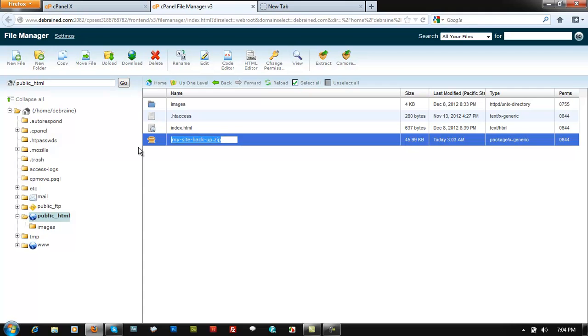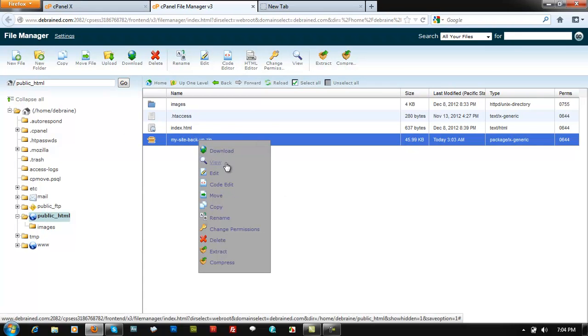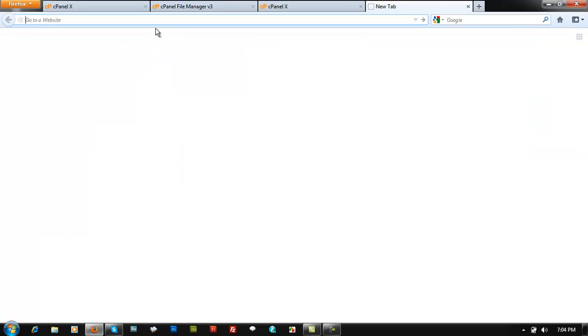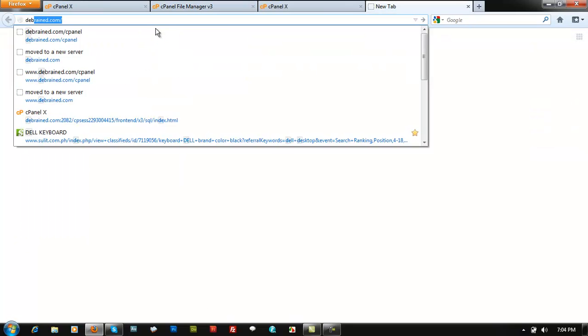Remember this. If you do here, let's view that in a different page. One second. File manager, no, here. I just want to show you something now.